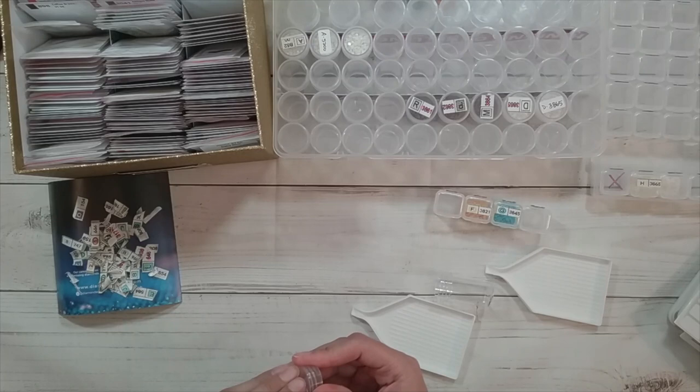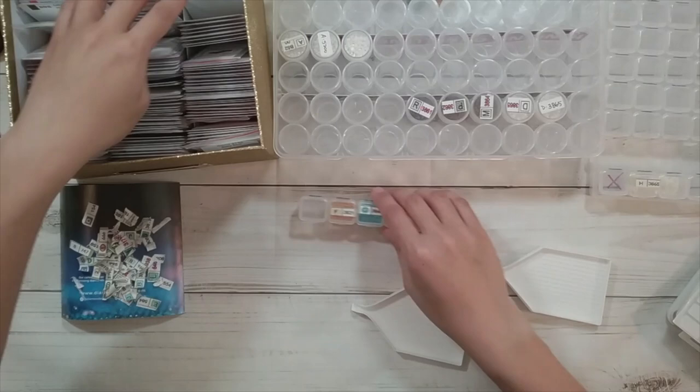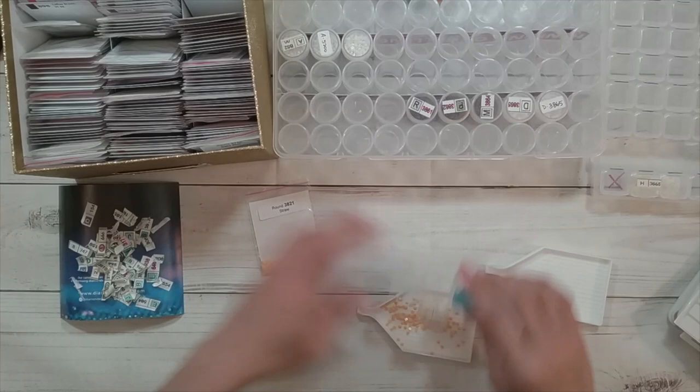Okay. Oh, this one doesn't close. No, it closes. All right. 3821 is straw. Yeah, that looks fine.